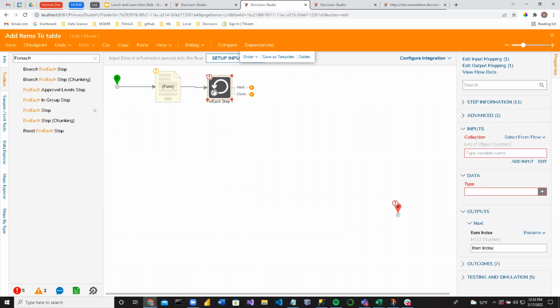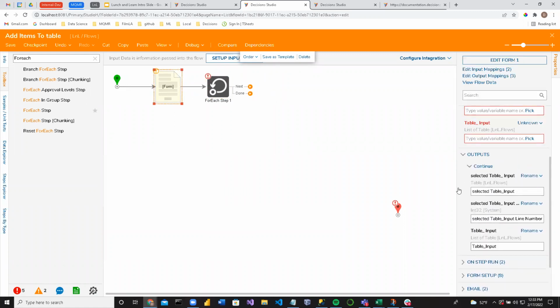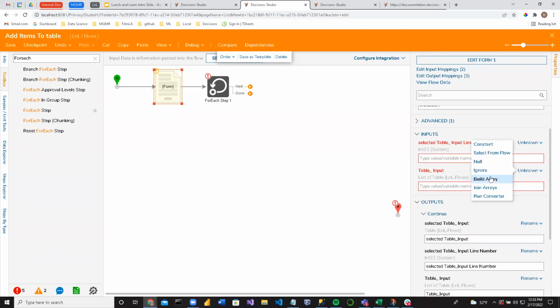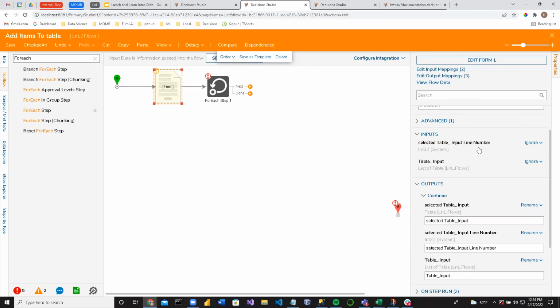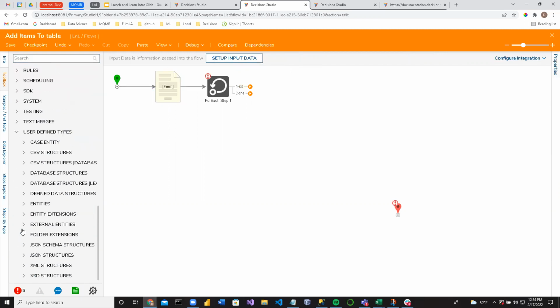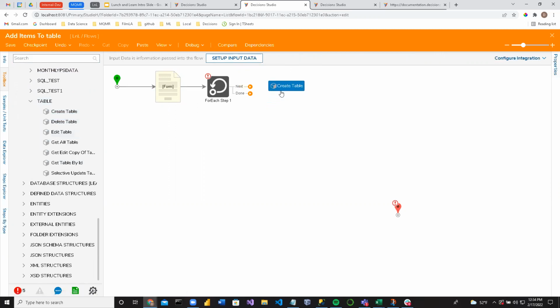Upon continuing, what I'm going to do is, for each item that's passed out of this form, which would be the actual table input, the data name that I gave it. So on the input of it, we'll just ignore these fields, as we're going to enter this information when it's opened. All right, so the next thing I'm going to do is create a couple of records. Under my database structures, I have this table in which I will create.